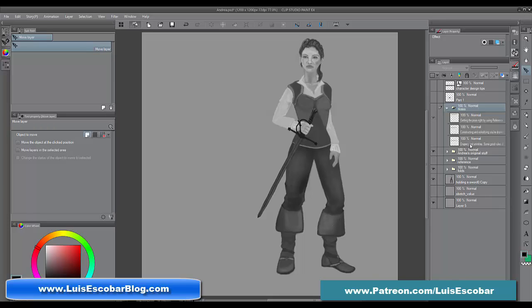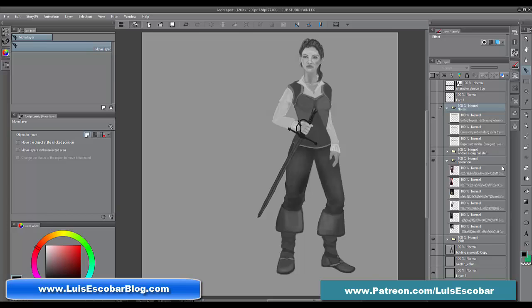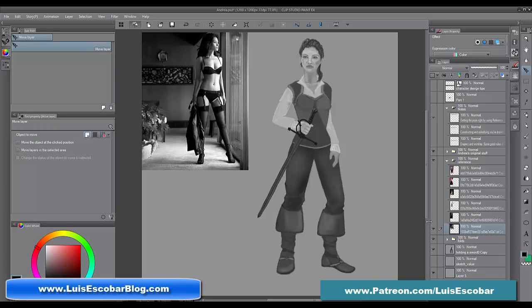But let's take a look at some reference that is in some way similar to this pose. And I did go online and I picked a bunch of photos. So we're going to take a look at them. And we're going to see if we can find a pose to just straight up use, or Frankenstein a pose, or just use bits and pieces of a pose. Okay, so first photo I'm going to bring up is this one. Because this, to me, is the closest I've seen to this pose as I could find.